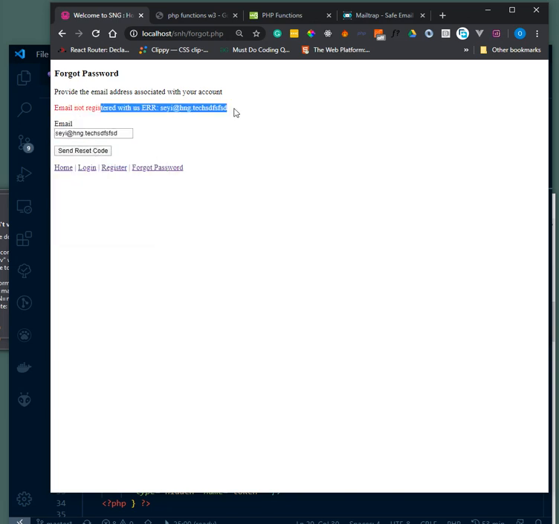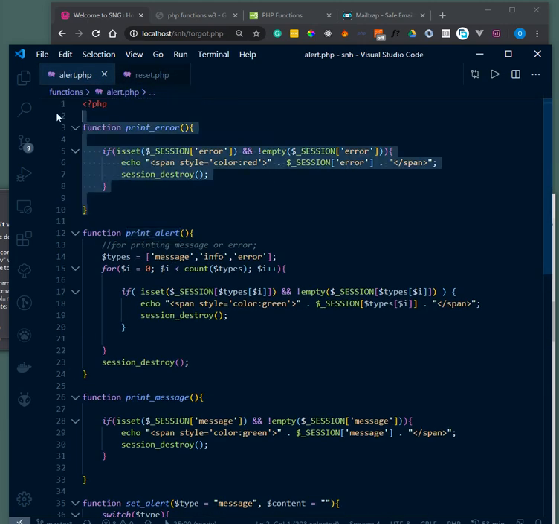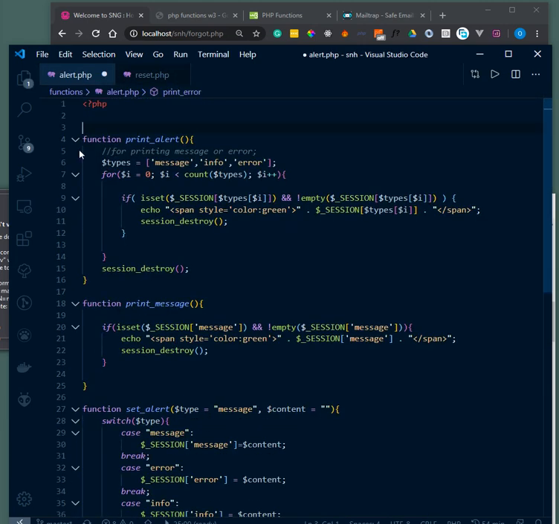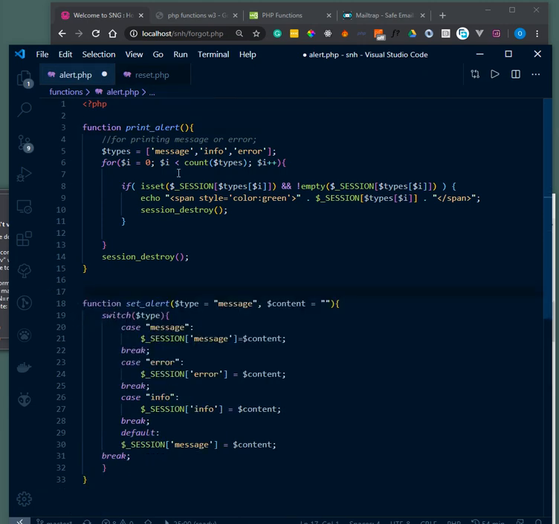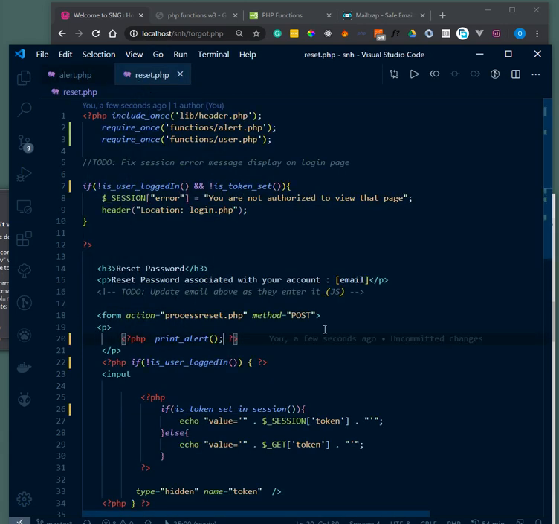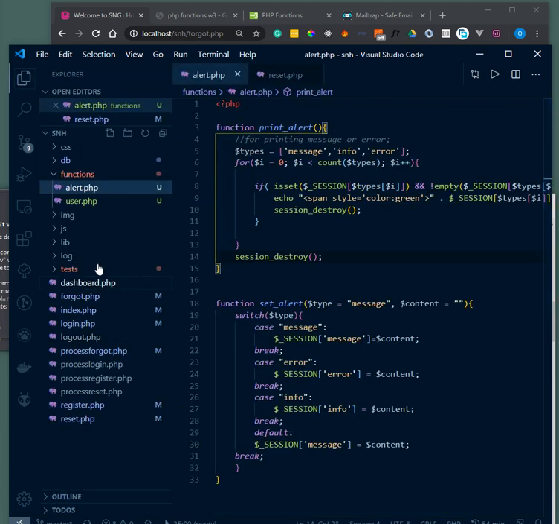This is really good. So now, instead of having these two functions, we have been able to convert it to one function. So this function does what those two were doing. And now on all my pages, I only need to call print alert. Alert can be info, can be a message, can be an error message.